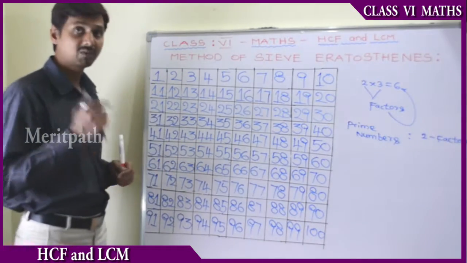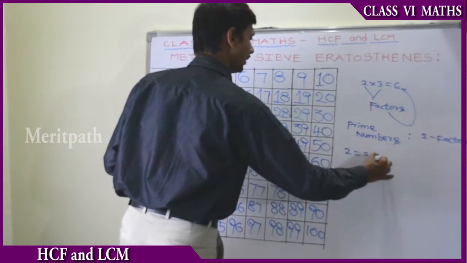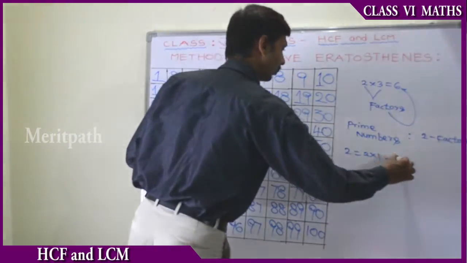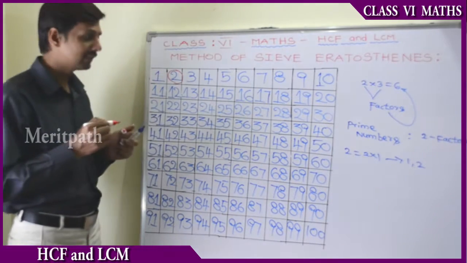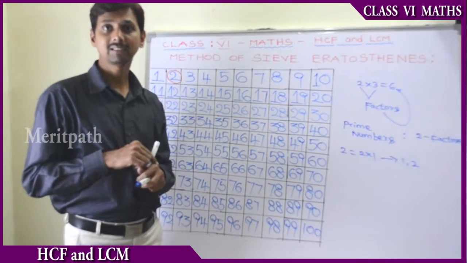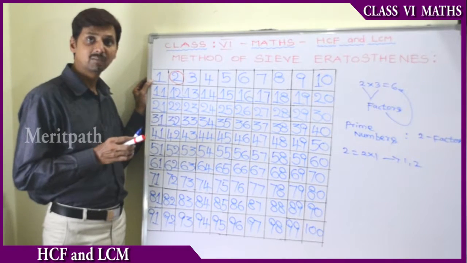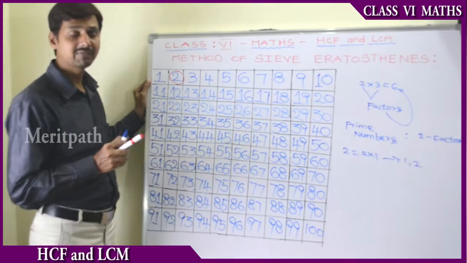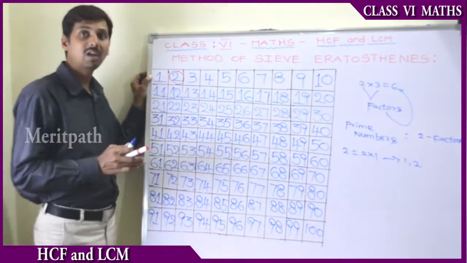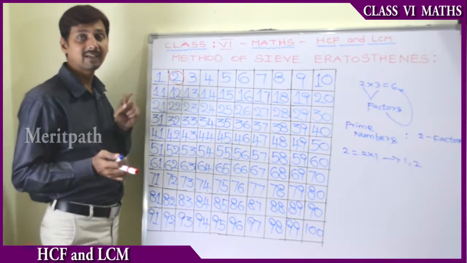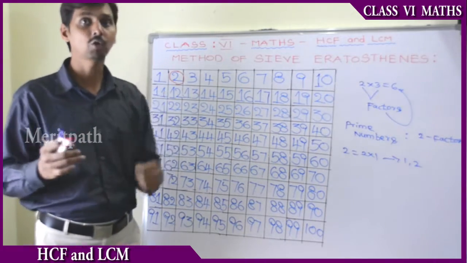Some of the prime numbers we have — that is 2. 2 is a prime number because if we take 2, that is equal to 2 into 1, we will not get any other combination. So the factors are 1 and 2 only. It has only 2 factors, so 2 is a prime number. We already know that 1 is either prime or non-composite. The reason is it has only itself as a factor, so we don't have any other factors for it. That's the reason we call it either prime or non-composite. And 2 is having the factors of 2 and 1 — 2 factors — so 2 is a prime number.